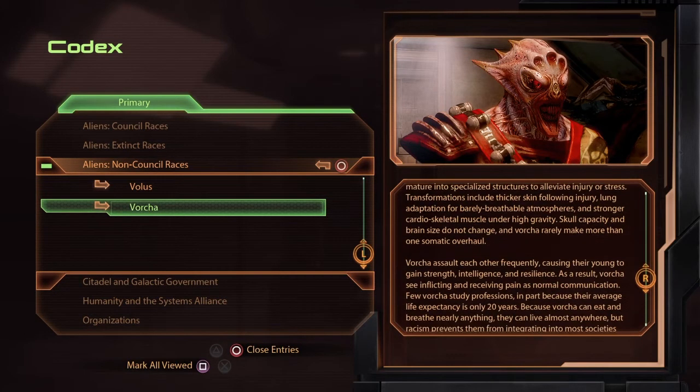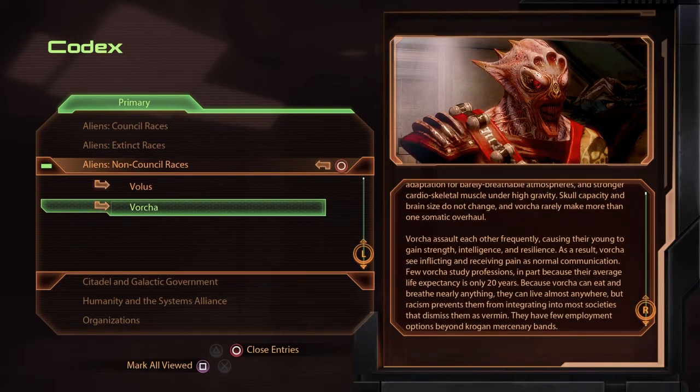Vorcha assault each other frequently, causing their young to gain strength, intelligence, and resilience. As a result, Vorcha see inflicting and receiving pain as normal communication. Few Vorcha study professions, in part because their average life expectancy is only 20 years. Because Vorcha can eat and breathe nearly anything, they can live almost anywhere. But racism prevents them from integrating into most societies that dismiss them as vermin. They have few employment options beyond Krogan mercenary bands.